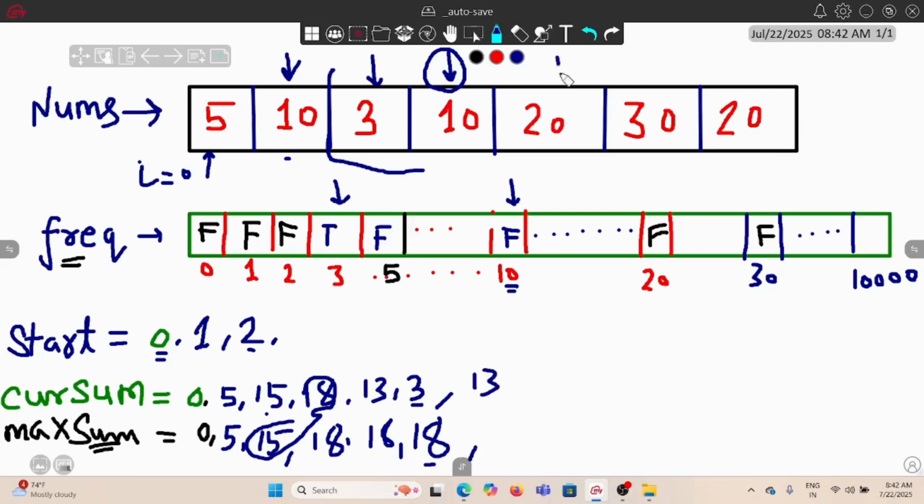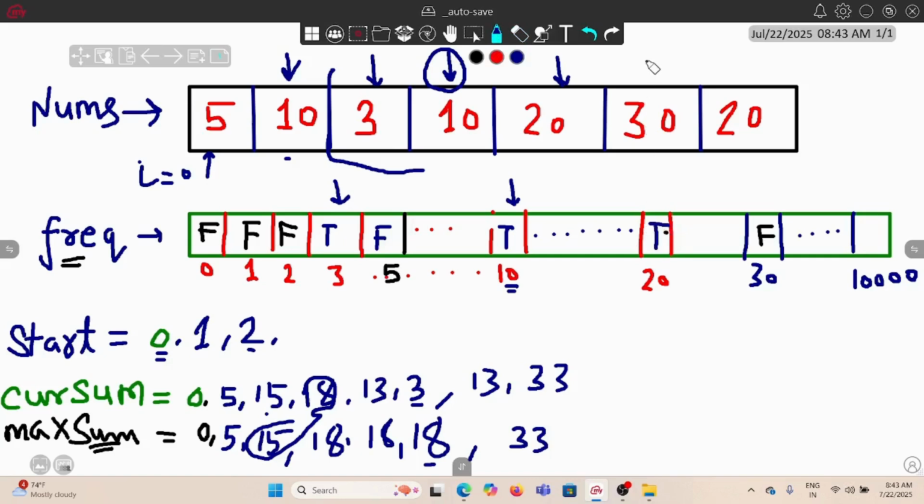Okay, now we are coming here. So 13 plus 20, it would become 33, right? So it would become 33. This time 18 is smaller, 33 is max, so now the max would become 33. So we will make this 10 true, because this 10 has appeared again, right? We have to make whoever is coming first time true. Similarly, this 20 is coming first time, so we have to make this guy also true, because it has appeared.